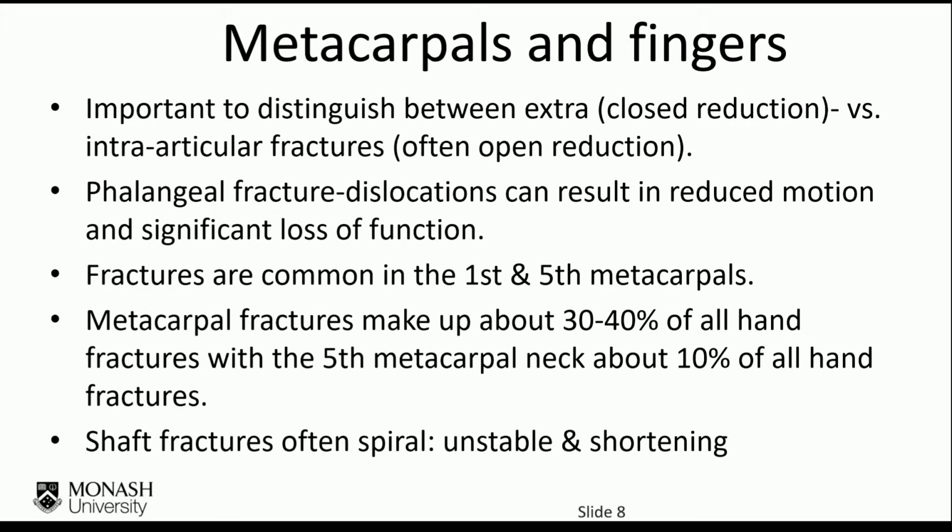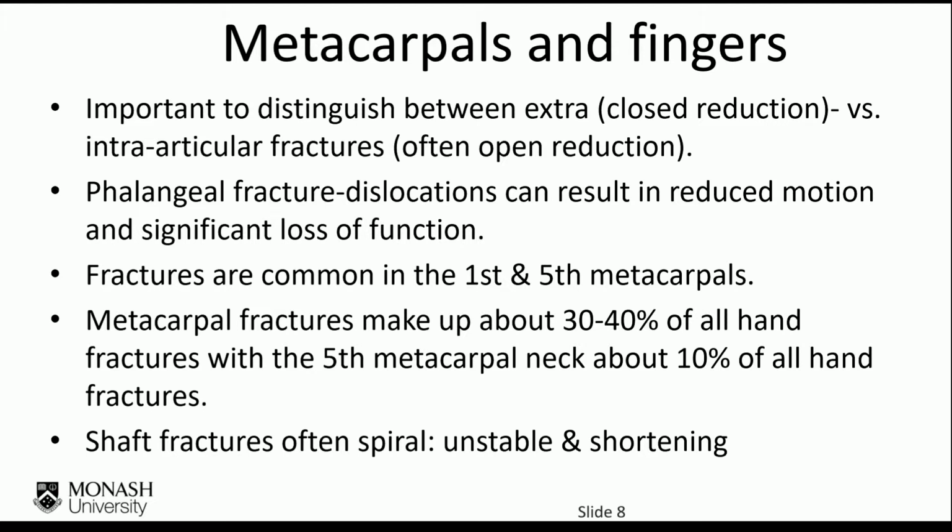It's important to distinguish whether the fractures are extra articular. It means it doesn't cross the articular surface. That means that the treatment would normally be closed reduction, or whether it's an intra-articular fracture, because that would often be an open reduction. Phalangeal fracture dislocations can result in reduced motion and significant loss of function, so it's important that these are described properly.